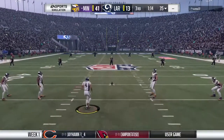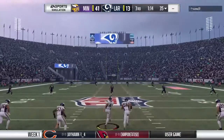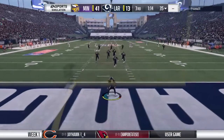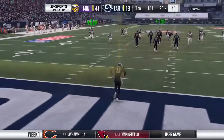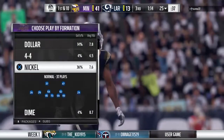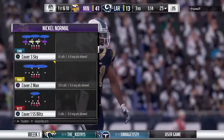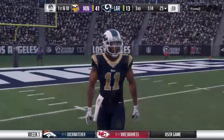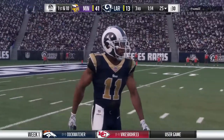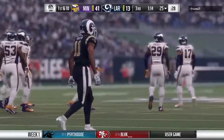Set now to kick this one away, and off it goes. That's fielded in the end zone. And no run back here. This will be a touchback, and it comes out to the 25-yard line. And the Rams now coming out on the field. And last time out, went for it on 4th down, turned it over, gave them great field position, turned into 6 points, so they've got to recover here, Charles.